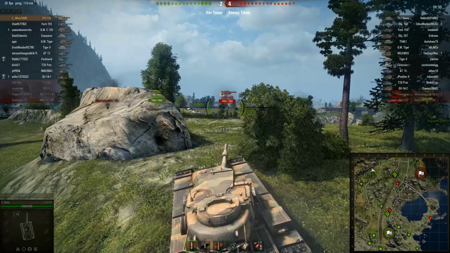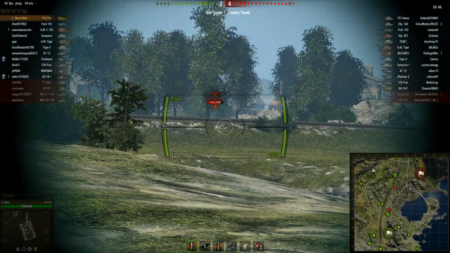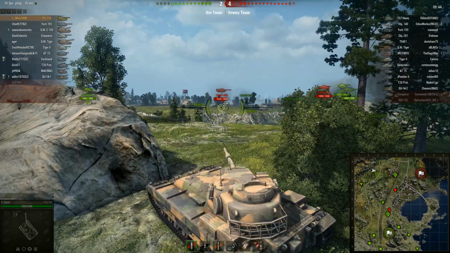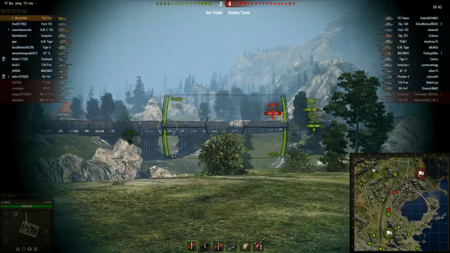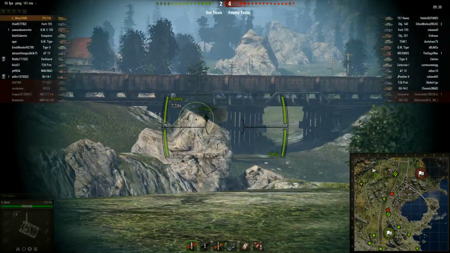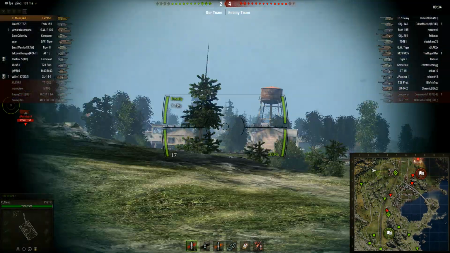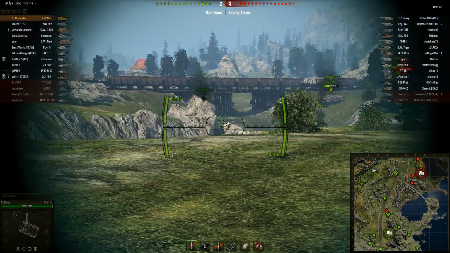I'm kinda in a pickle here. I can't really push forward anymore since I don't have any cover. Hopefully I have a shot on one of these tanks that's pushing up. That would be nice if the Foch makes it underneath that bridge and I can hit him.